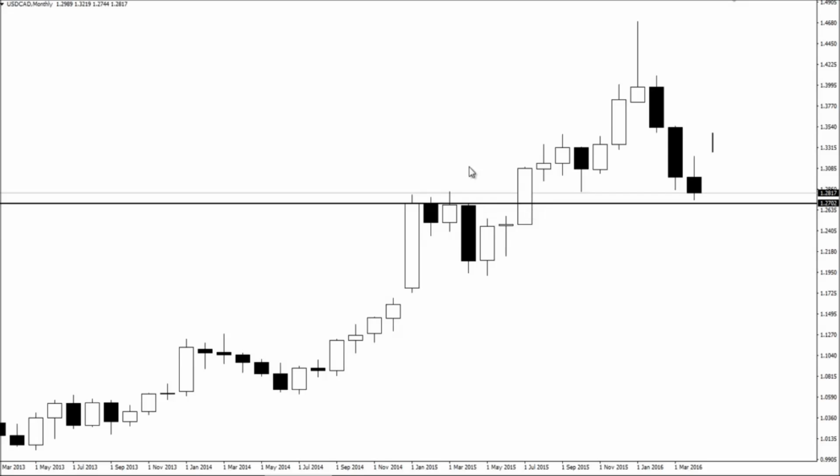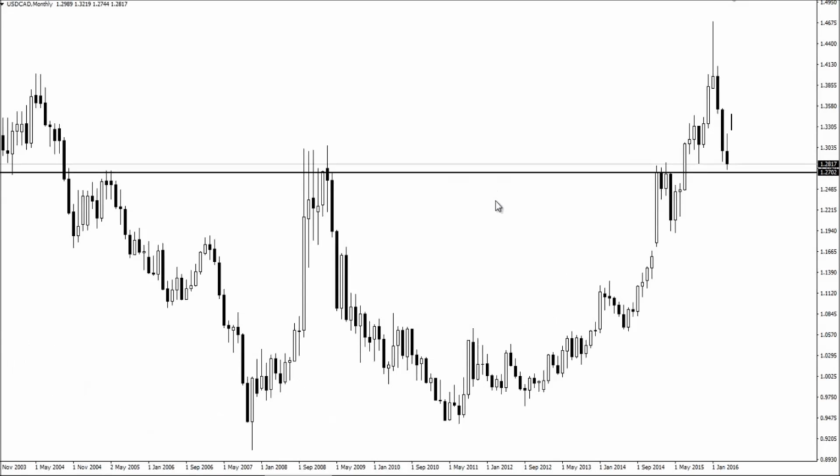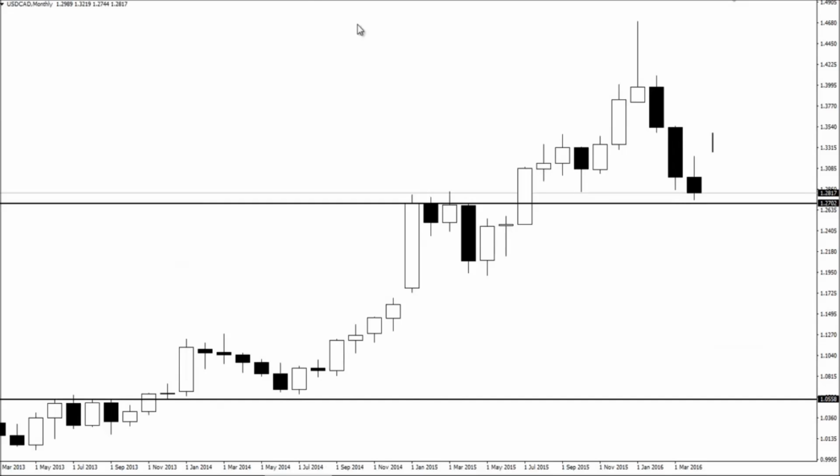It doesn't necessarily have to get to the monthly block, because many times, look at this. If you were looking for longs, and you said, okay, let price come to this monthly block and we'll take off, it didn't even come to that monthly block. You know what I mean? So it's coming to here. This you could say is maybe a mitigation block here. It's taken out these lows here.